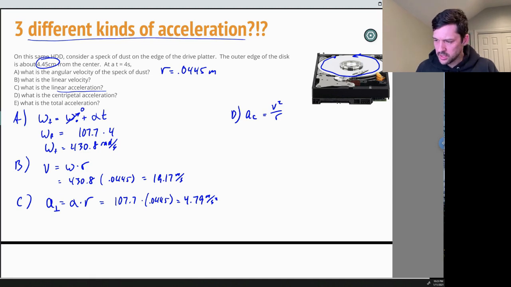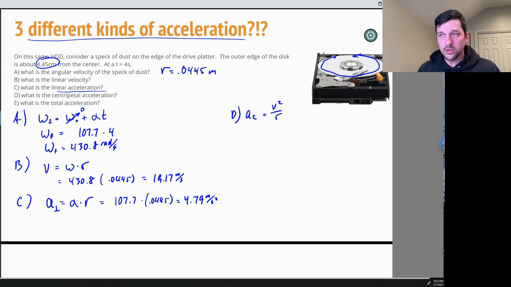If you were using this for spinning the edge along a very long tablecloth to collect the tablecloth, a massless tablecloth, it's going to accelerate the tablecloth towards you at 4.79 meters per second squared, which is not nothing, because if it's a long tablecloth, it's going to be coming at you pretty fast by the time it's all done. But that's the linear acceleration. It's how quick that point is picking up its linear speed.